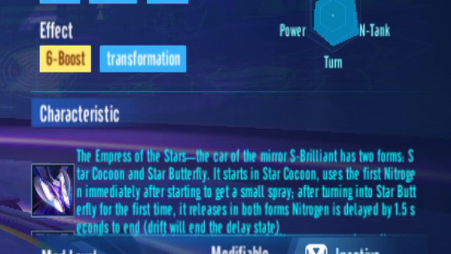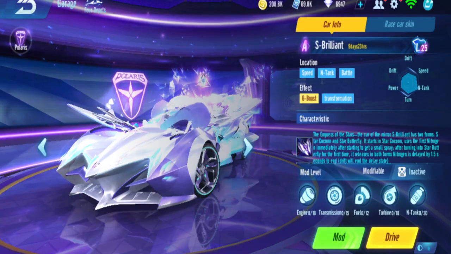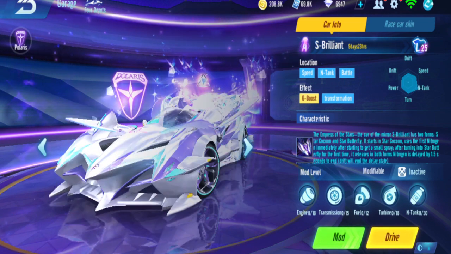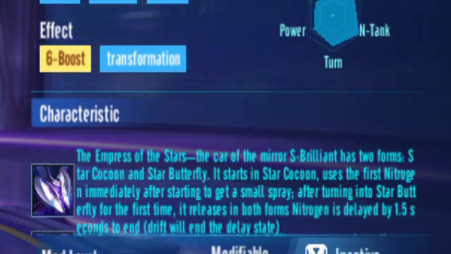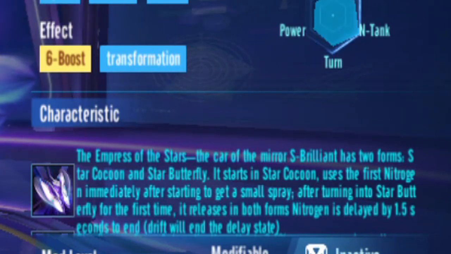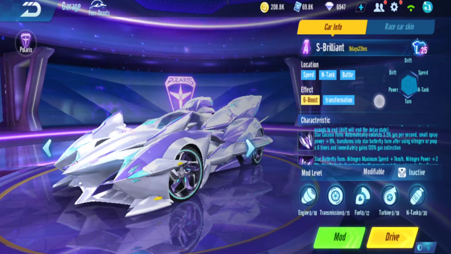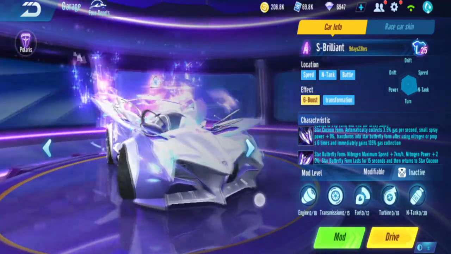S Brilliant has two forms, the cocoon and the butterfly, Star Cocoon and Star Butterfly. It starts with Star Cocoon, where the first nitro you use, you will get an extra mini boost. And when you turn to the Star Butterfly form for the first time, you will get nitro plus 1.5 seconds. Just like Stargazer, where the nitro plus 1 second, 1.2 seconds. For Starlight, your nitro will last 1.5 seconds longer. But if you drift, it will stop. Same like Stargazer, okay?